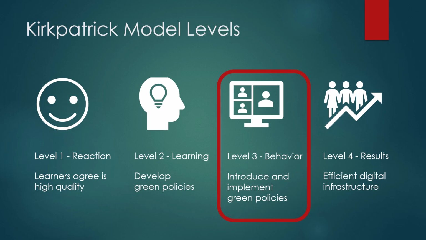It's important to identify critical behaviors that are specific, observable, and measurable that indicate progress toward the goal of the training program. For Green Digital Transformation, developing a strategy and plan were identified at the beginning of the project as key critical behaviors for learners to introduce and implement green policies. Now it's time to design and build the course.